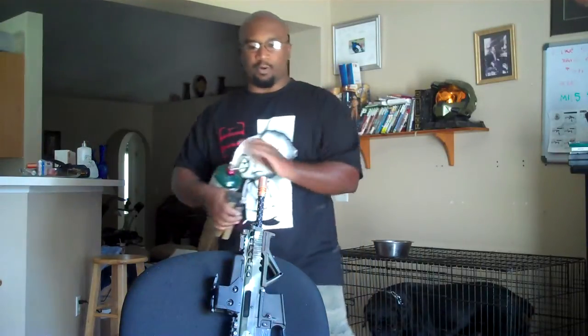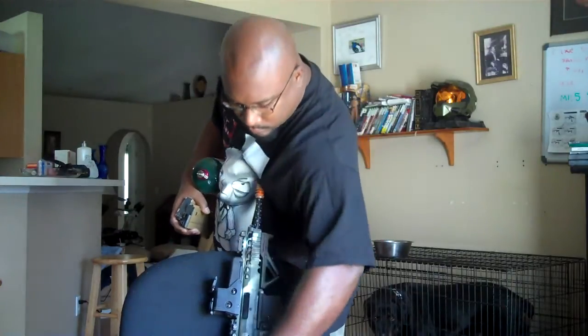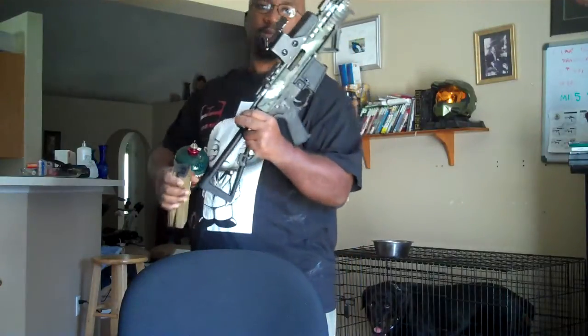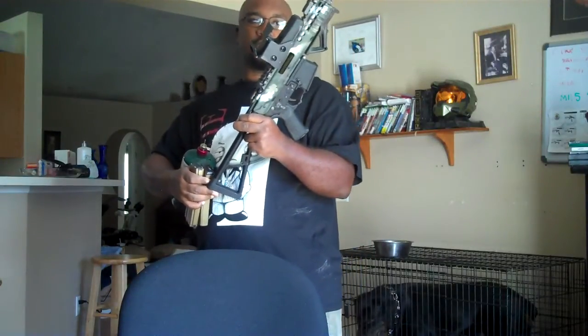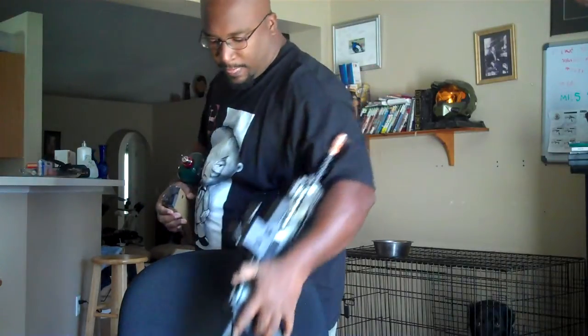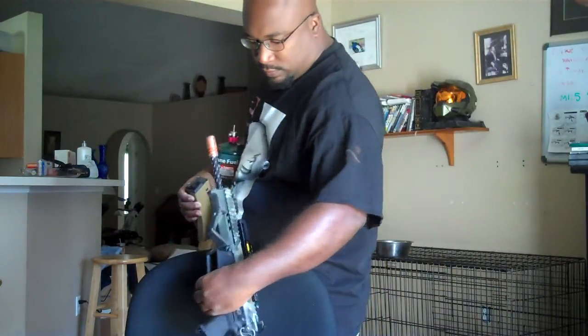Mine is not the new open bolt. This is the one that you can actually see the brass in. I was talking to a couple of guys and they say what I can do is take some high heat ceramic paint, the stuff that they use to paint grills, and paint that brass sleeve black. It gives it a better appearance. For me, it's not really that important, but I'm going to do it. They say it also helps with the cool down with the gas blowbacks. They get cold as you rapid fire them.